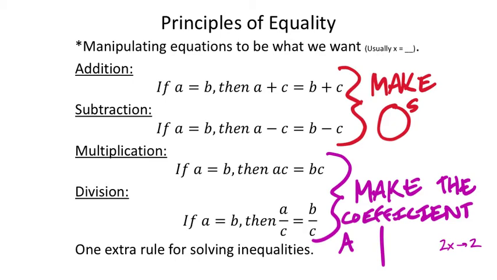Okay, but we wouldn't want 2x's. We would want 1x's. We pretty much did this, use two of these principles of equality on the bell work, okay? So if you look at the bell work, you can see that we made a 0, then we made a 1. Now, again, with inequalities, there is one extra rule, but we shouldn't see that today.